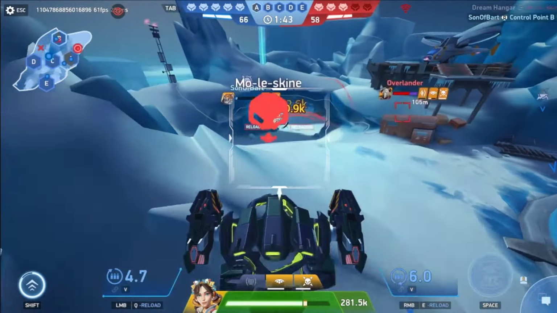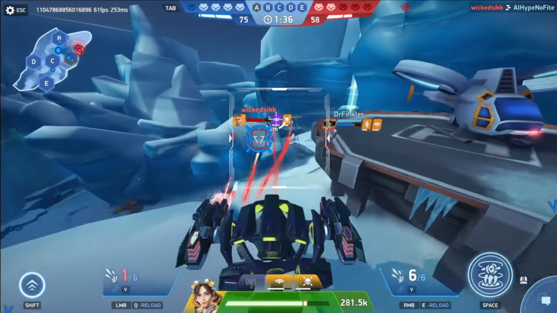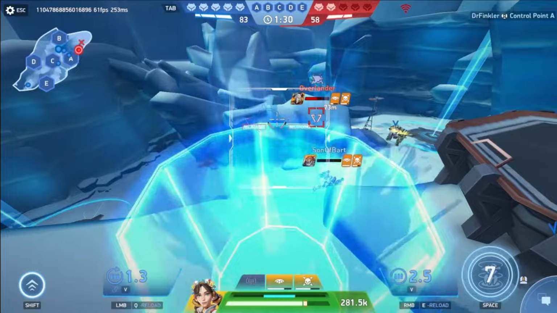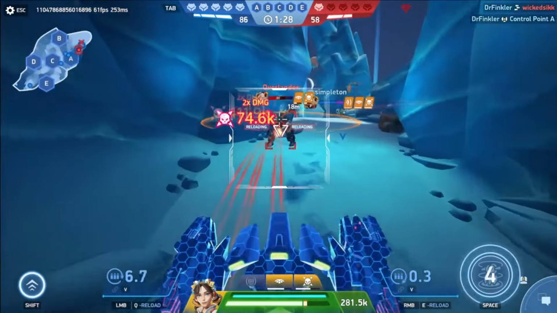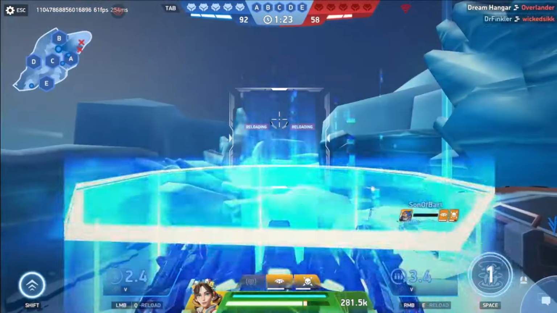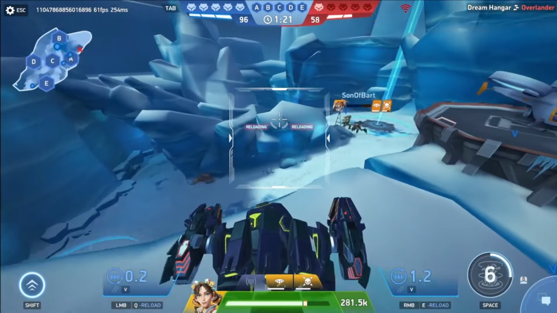Can I kill him with that? Nice. All right. And I mean, as much as I'm talking crap about this build, it's not doing that badly. It's just not doing particularly well either. Like, most of the kills that I got were EM rifle brick houses, so.